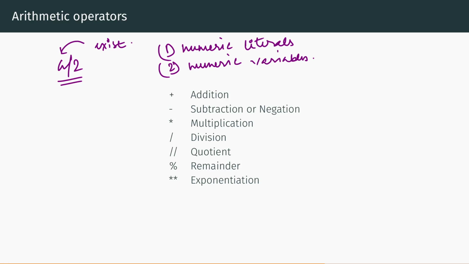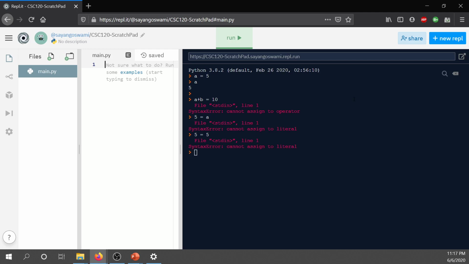So let's check out a few of the expressions in action. We go to our replit, and let me clear the screen. All I'm going to do is type in some operations. Let's for example say 5 divided by 2. Let's start with that. 2.5. 5, 2 slashes, which means quotient, the quotient of 5 over 2 is 2, right? 5 modulo 2 is 1.